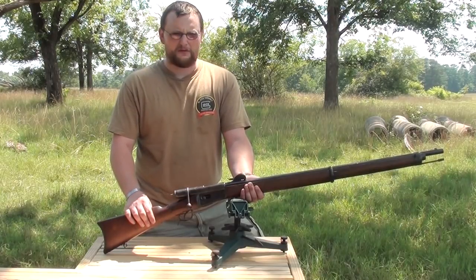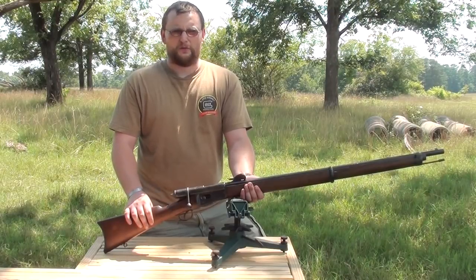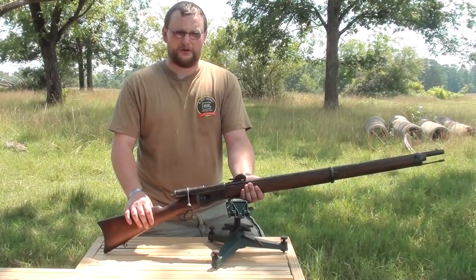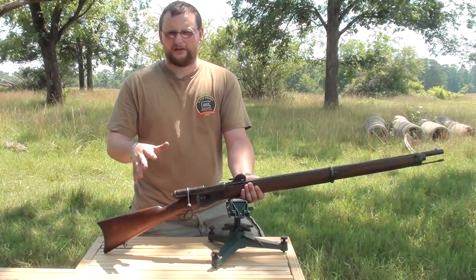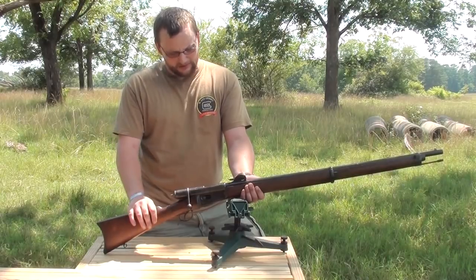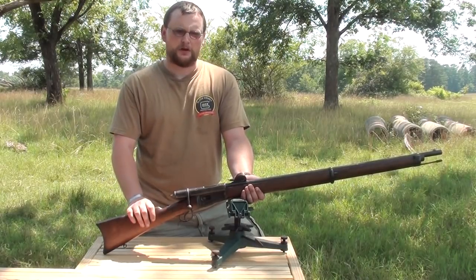The ballistics of the cartridge were generally kind of like shooting a 44 Magnum out of a rifle, and that's what I used to work up the load data, basic 44 Magnum cast load data to make our loads for this. So I'm going to show the gun in action a little bit, and of course we'll show some close-ups.